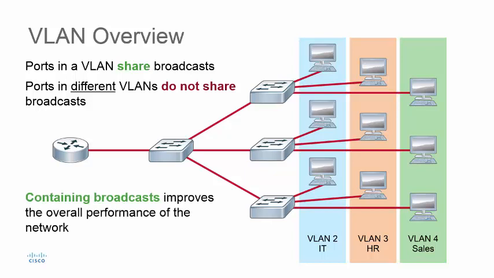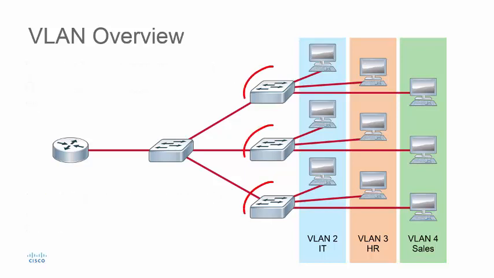You can have a VLAN on a single switch, or it can span multiple switches. VLANs can include stations in a single building or multiple building infrastructures. But it's not that simple. There are a few prerequisites for this to work properly.